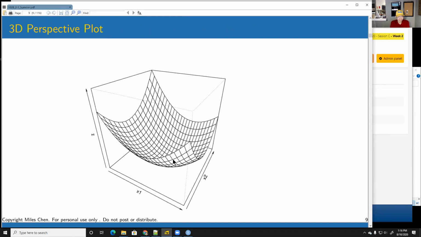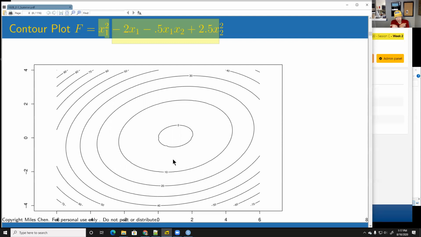Just imagine a salad bowl, or a fruit bowl or something, but a little bit elliptical. So it's not perfectly round, it's just kind of like this bowl. And basically what we're going to do is put a marble on one side of the bowl and then just let it roll down. Except the difference here is that with physics, the marble has mass and it has inertia. And so it will continue when it rolls past the center and starts climbing up the other side. That's not going to happen here. There's no inertia here.